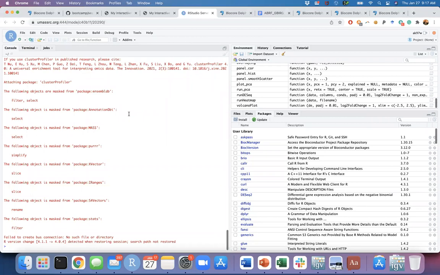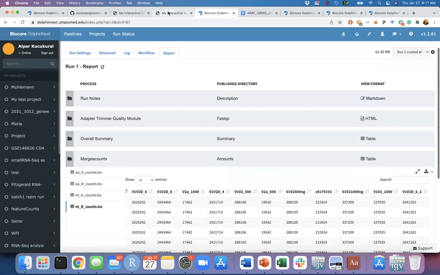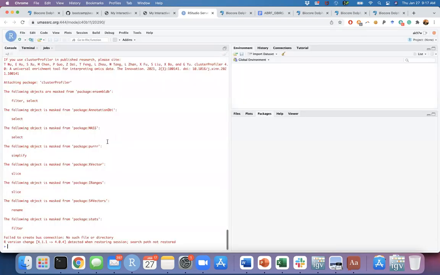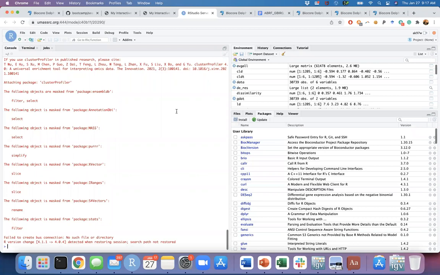You can start using this, and you ask for memory and time. You can run this on the cluster, and when it is done, for example, I'll show you something. Even when I close this, I'm not losing anything, so I can connect back to the same thing. Even after you kill that, I can reach the same screen. And now I'm going to tell you what we have here.